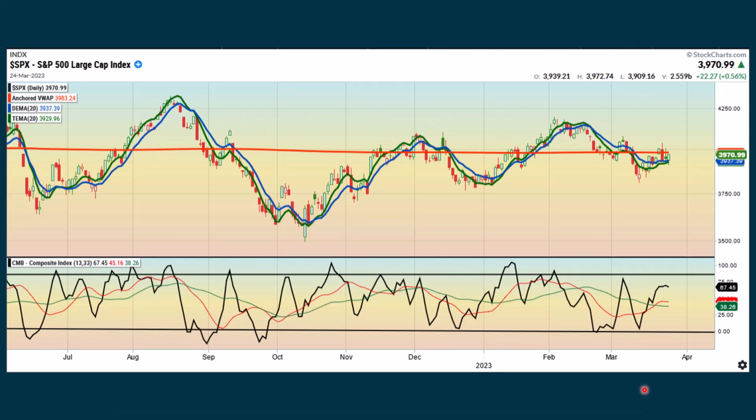The composite index is supposed to be a trading system. The first signal is generated when we cross one of these lines, and then it's confirmed when it crosses the other line. I tend to use this more like an oscillator. When we're looking extreme positive or negative, you kind of eyeball the midpoint right here. When we're above that, that's more positive. When we're below that, it's negative.